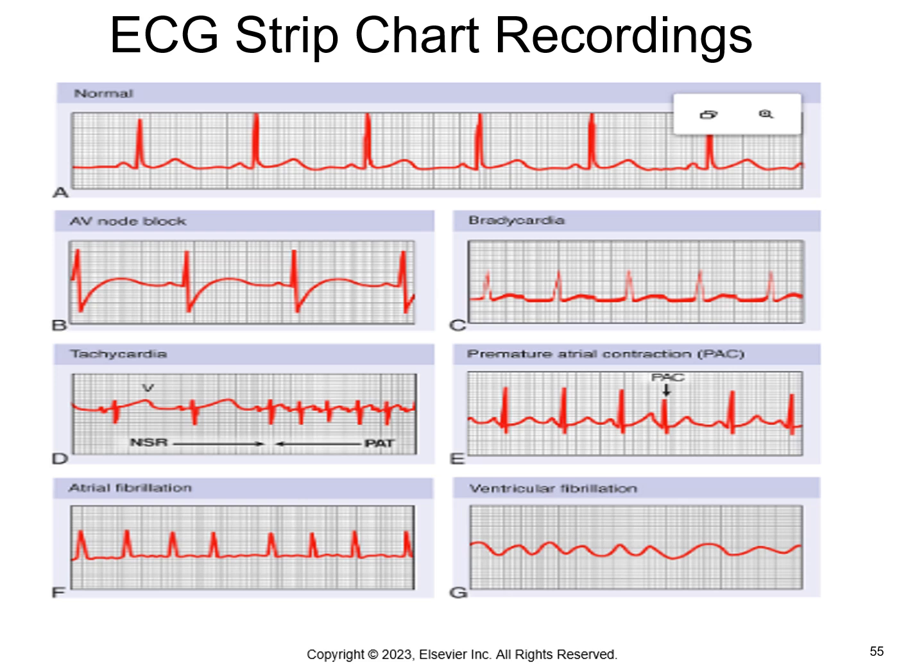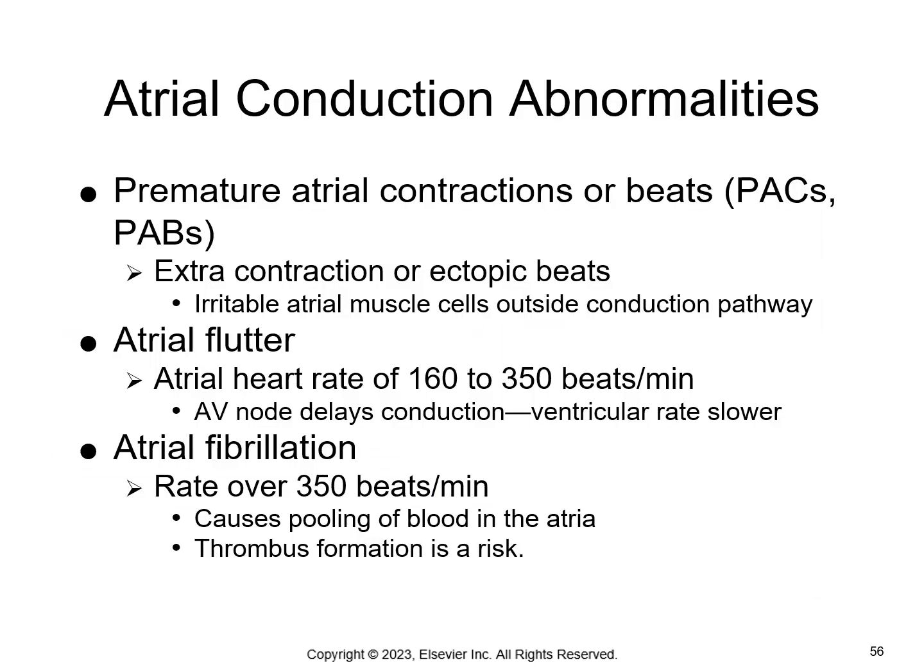All right, so basically it might ask you some basic questions. It shouldn't ask you to read any EKGs, but it may ask you some basic questions about the arrhythmias. Atrial conduction abnormalities are the most common arrhythmia. Hospital admissions for paroxysmal AFib have increased primarily because of the aging population and increases in coronary heart disease.